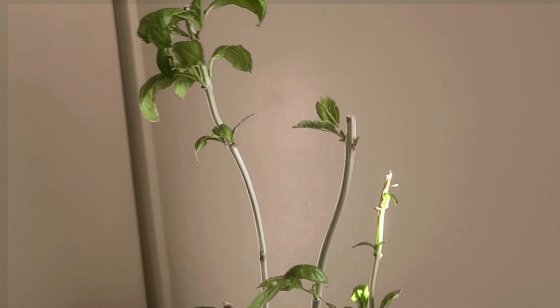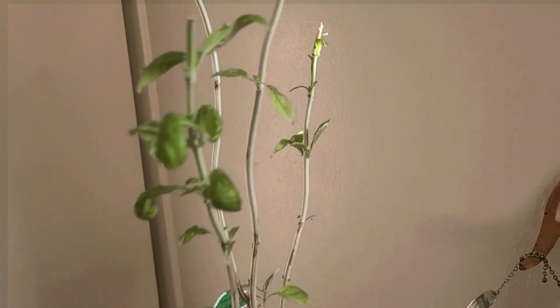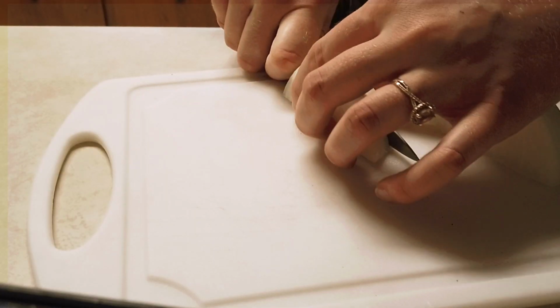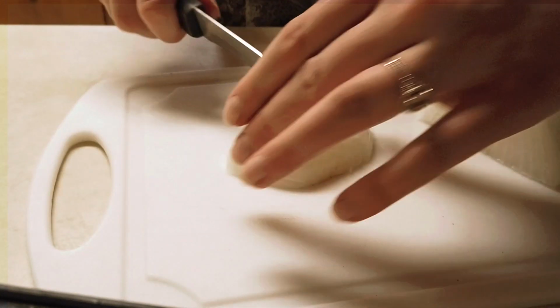So on this day, I wanted a little update on my basil plant. You can see that already the leaves are coming back in. So we'll have more basil in. The next thing I wanted to share is making homemade taquitos.